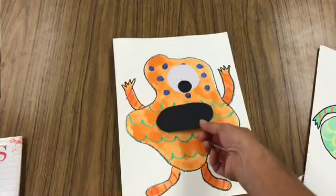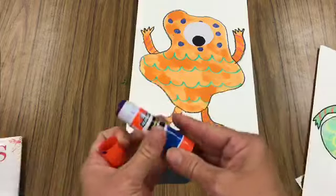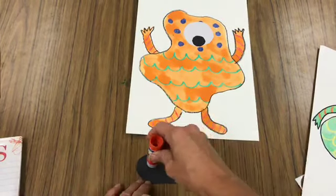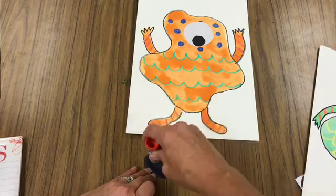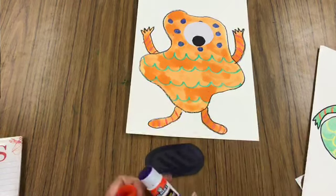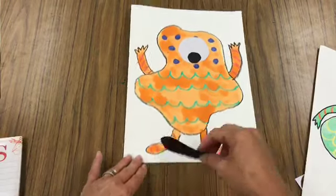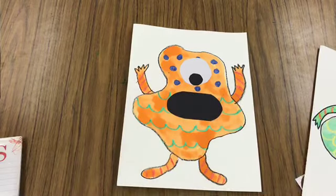All right, so now I'm gonna give him a mouth. So I'm gonna take my glue. Again, remember when you twist up your glue, you make sure it's just peeking just a little bit. And I like to go all around the edge of my shape, and I put some in the center, twist my glue back down, put the top on, and his mouth is ready. Check him out. Now he needs some teeth.